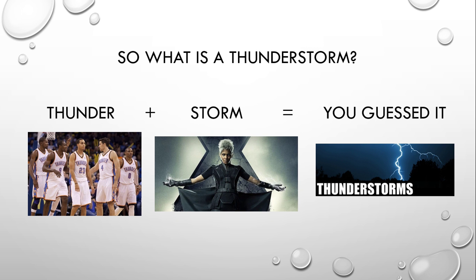Before we start with the electrostatics of thunderstorms, it would be important to explain what a thunderstorm is. The technical definition isn't really that complicated. It's thunder plus a storm, which is essentially a rain shower. It's basically just a rain shower where thunder and lightning occur, so it's a thunderstorm. Very convenient.